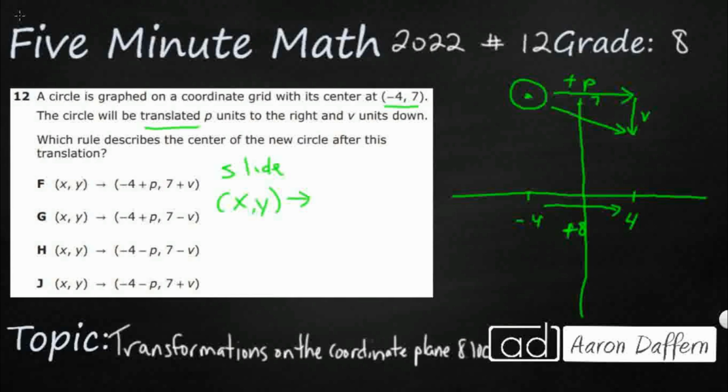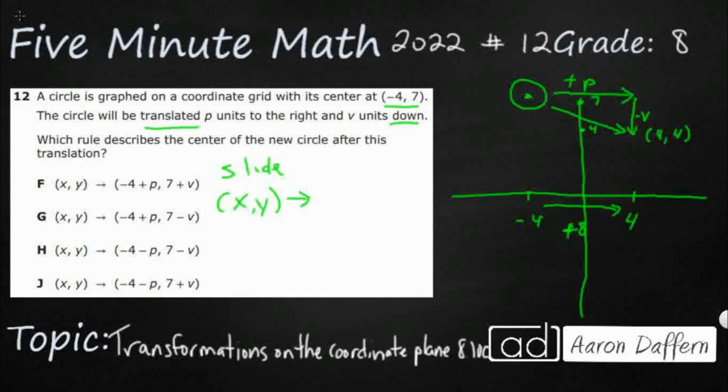Now let's check our v. That probably moved us down, I'm going to say to 4. Once again, we're just guesstimating. So our new coordinates would probably be 4, 4. But how did we get from 7 down to 4? Because we're moving down. Well, when we're moving from 7 down to 4, we're going to subtract. We're not going to add.